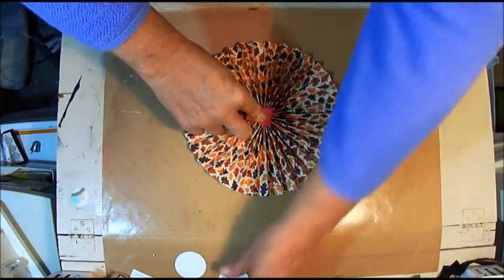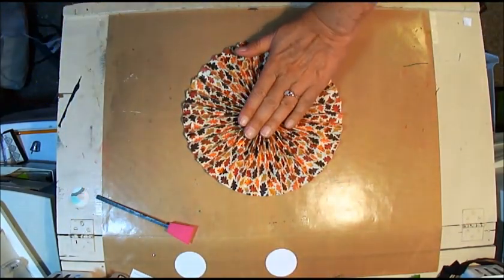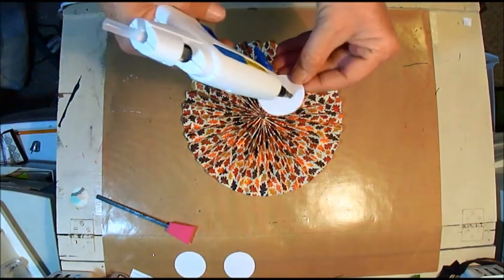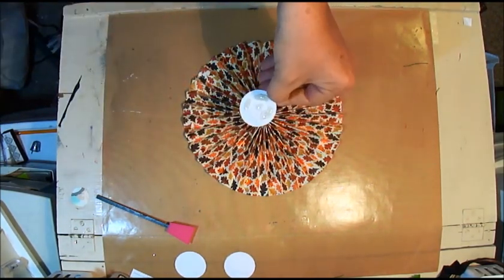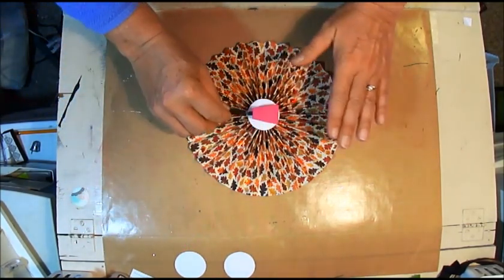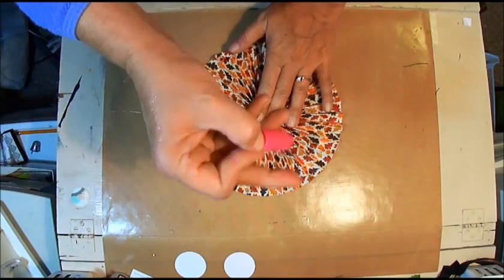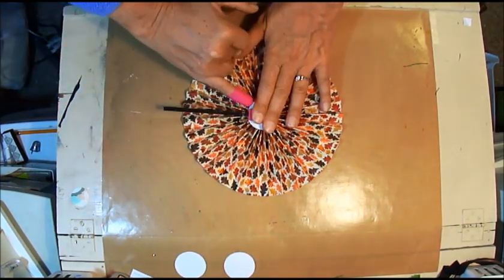Also on this next step, because I'll take another circle here and glue that on this side. So I just cover that piece with hot glue. Put that on the center, and that's where I use this. Or you have these fingers. I don't know where the big one is. This one fits my pinky.